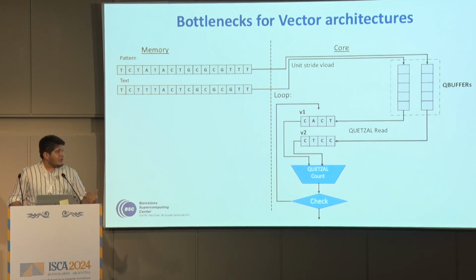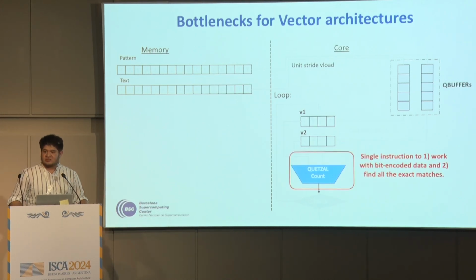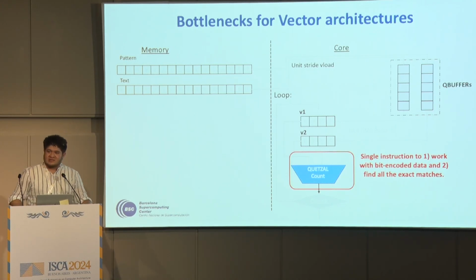You can see, in this case, I reduced the 22 cycle latency per read to only 2 cycles. And now, instead of having a really big number of instructions, I only have a single instruction in the body of the loop. In this case, QUETZAL is addressing both bottlenecks that stop genome sequence analysis algorithms from exploiting the benefits of vector computing. But how does this look in performance? This sounds really nice, but how much is the benefit?